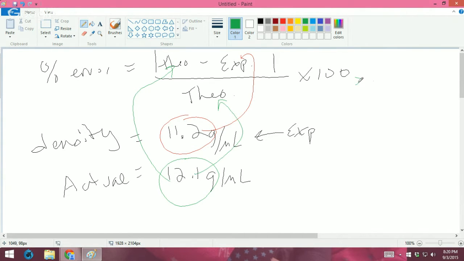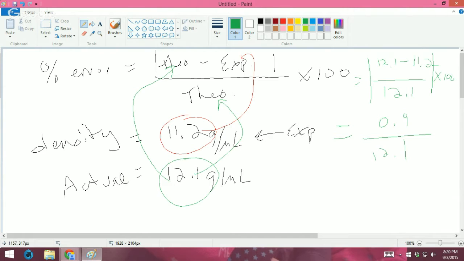So if I happen to do that math, I get 12.1 minus 11.2 divided by 12.1. And I'll do absolute value bars, or whatever answer I get, I just have to get it to be positive value. So I'll do some on my calculator. 12.1 minus 11.2. My calculator spit out 0.9 for that top, divided by 12.1.